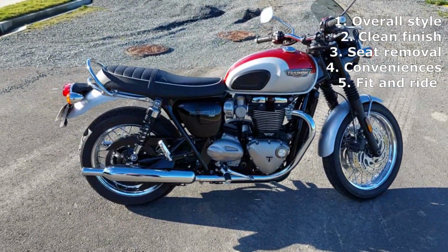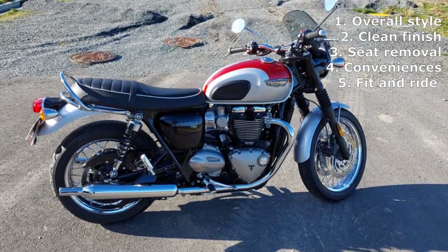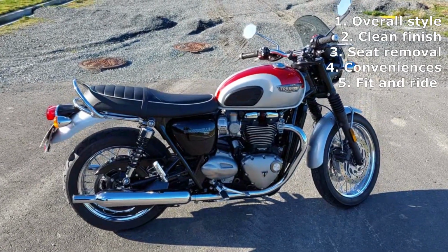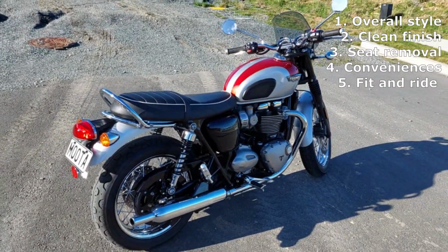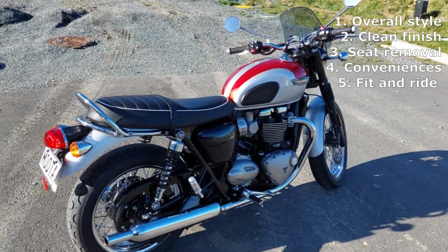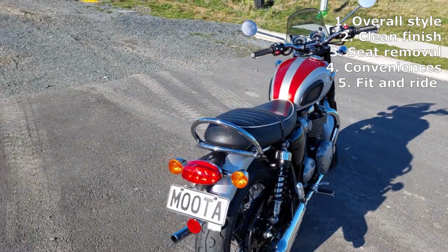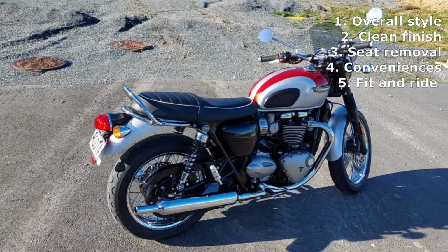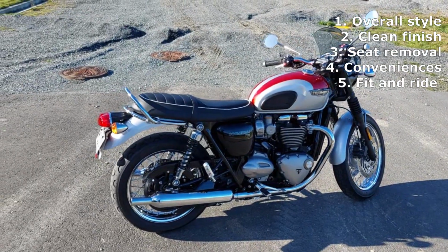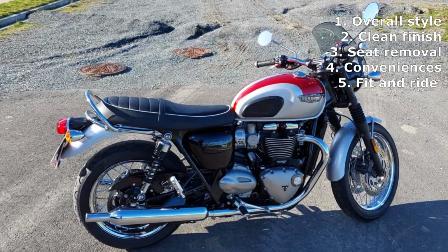Now obviously with a bike like this you're going to be in the wind, but with the small screen that I've fitted, it does make it more comfortable. And with the cruise control and the handling, it's nice and light for the bike of this size, a 1200cc. It just makes riding so effortless. I have been thinking about changing to something else, but I'm really not too sure, as I think that this bike really does everything so well.